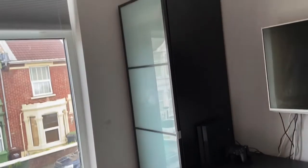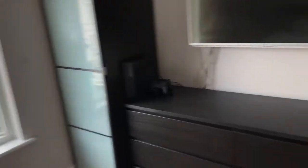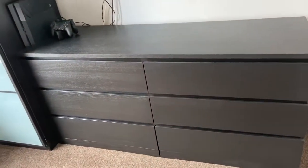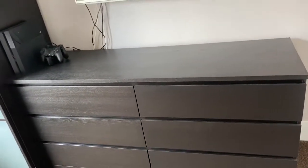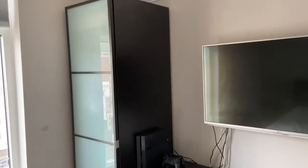We've got a single wardrobe from IKEA, and we bought this unit from IKEA as well — I think it was around £129 — with six drawers. We've put the TV on the wall. We've painted the walls this taupe color; it was a horrible blue before. We've skimmed and re-plastered the walls and also had the ceiling skimmed and re-plastered to get rid of the artex, to make the house as modern as possible.